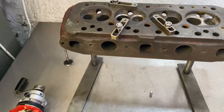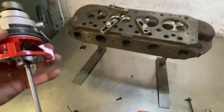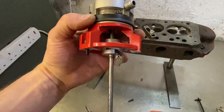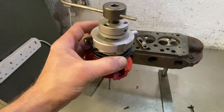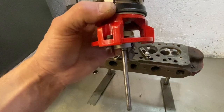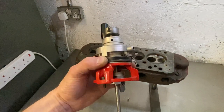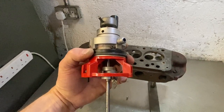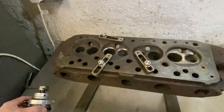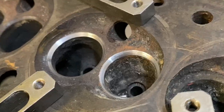The advantage of this type of tool is that it's quite portable — it just comes in a case — and it will do lots of different engines quite precisely, down to very small valves. This will go down to a 16 or 18mm valve. It doesn't need any air or electricity, so it's very portable and adjustable. It takes a bit of time to set up, but the results are pretty good.